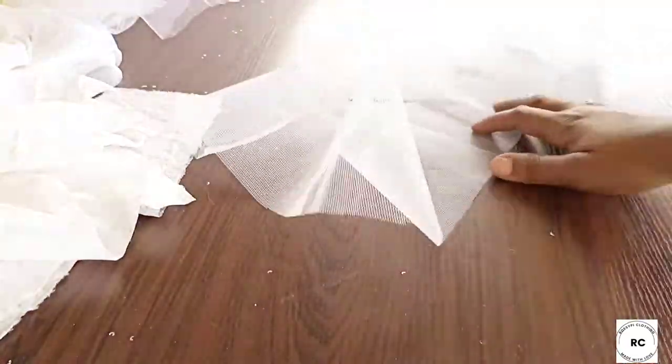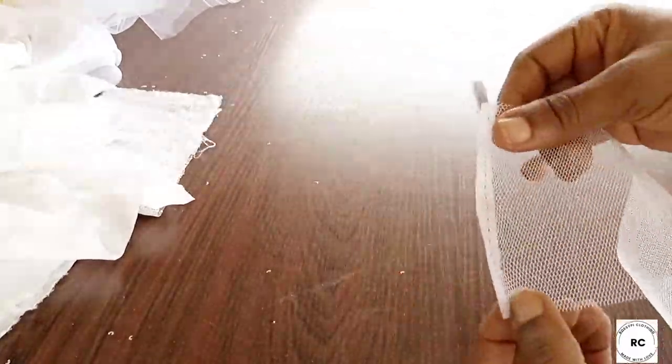Okay, this is it. 5 inches. The hard net, I cut as much as possible because I'm going to be pleating it in the lining.